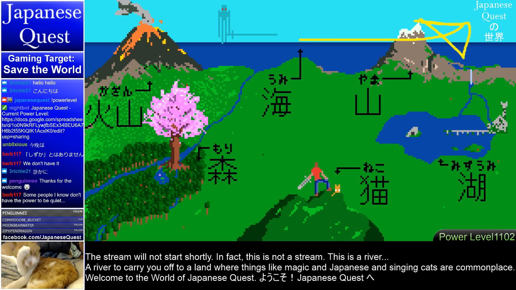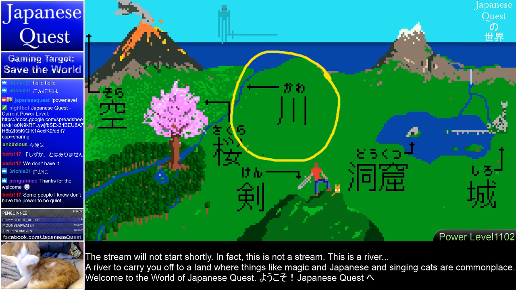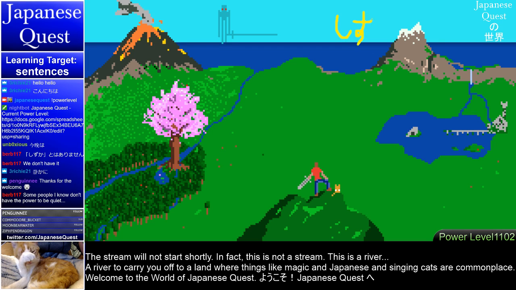Japanese Quest no Sekai. So all the words we've learned, kawa, river, sakura, cherry blossom, ken, sword, the word we just learned, shizuka, we now have that power as well. So in this world we have gained the power of quiet. Maybe at the top of this mountain, for example, you might find it. The power of quiet, meditation perhaps.